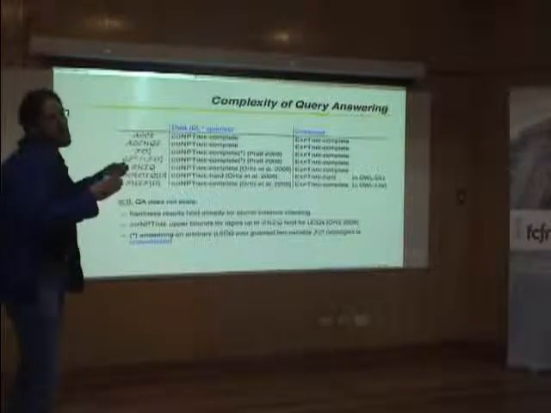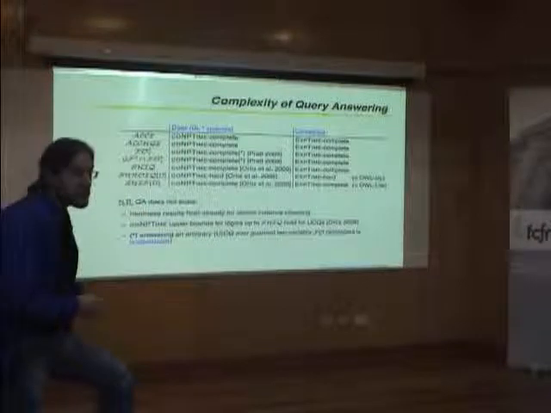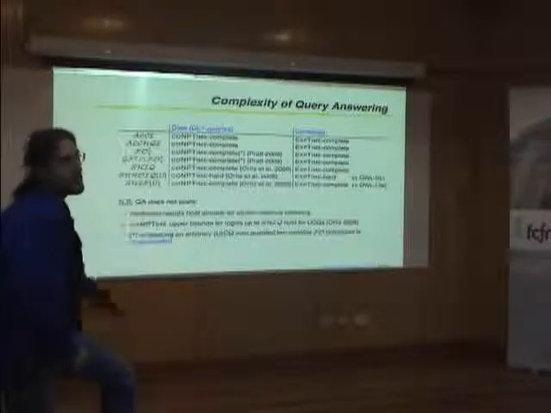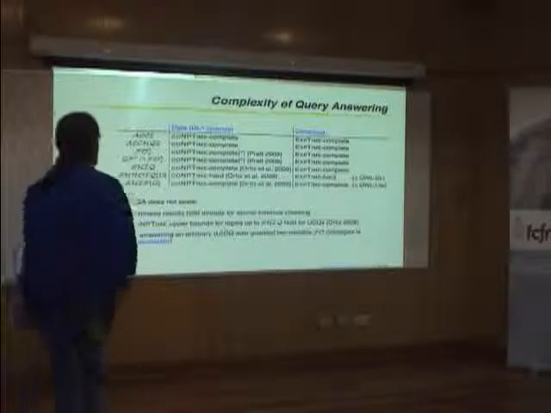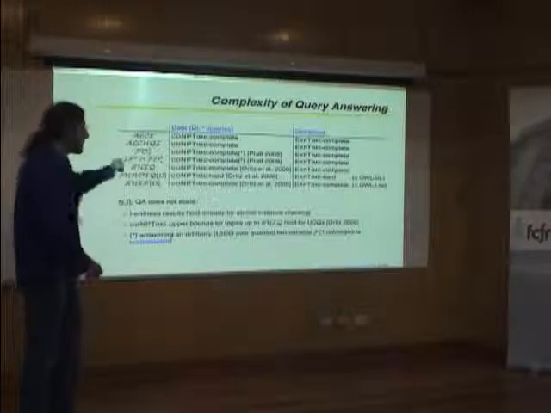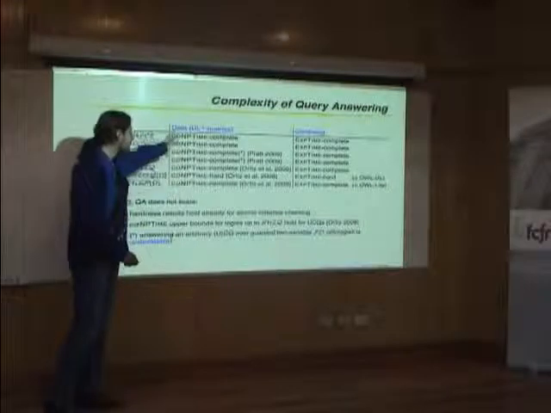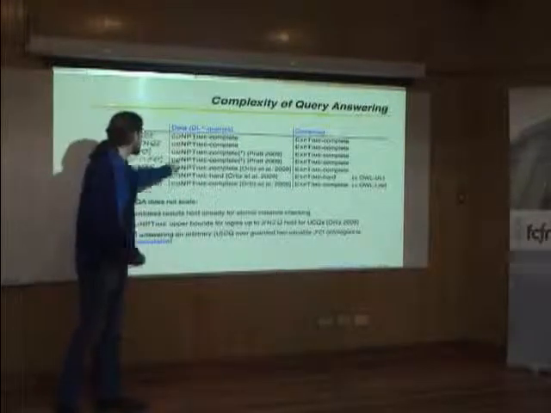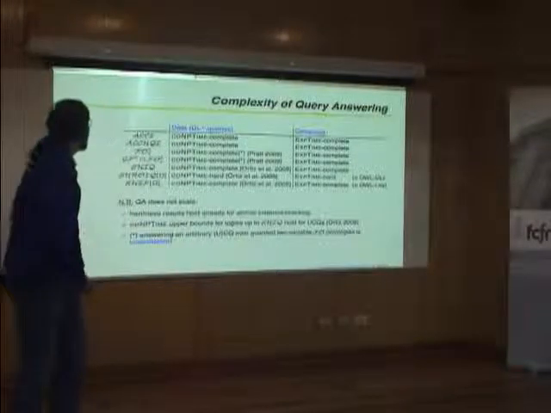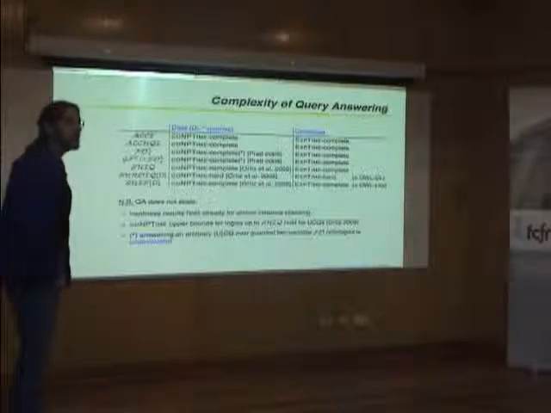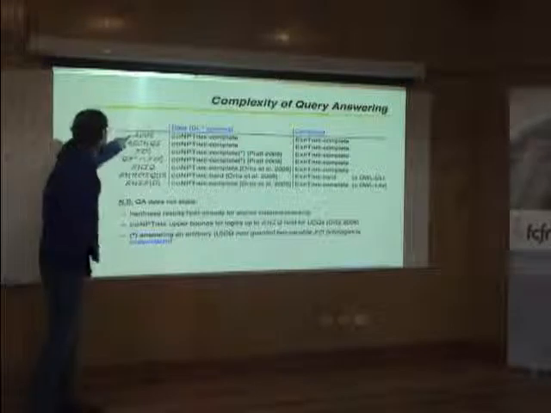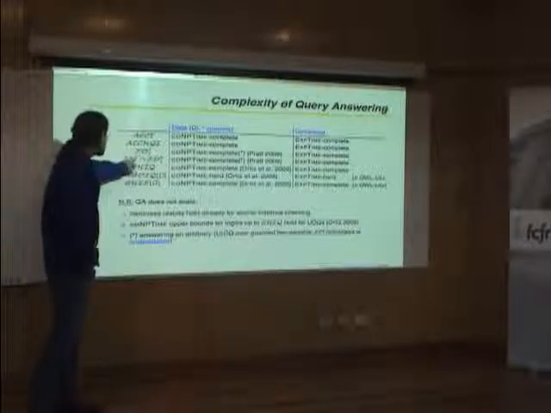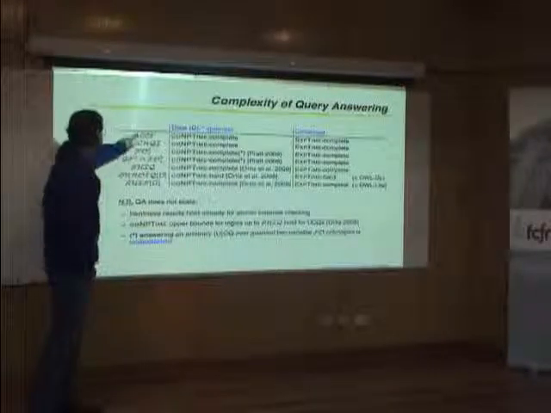What happens? As we said, this boils down to first order logic reasoning, and since up to now we have seen very expressive description logics, naturally query answering is going to be very hard. This is the column you should focus on. Data complexity. Data complexity is very high. It's exponential. So in all cases we are going to get hard data complexity for all the logics we have seen here: first order logic, two variable first order logic with counting quantifiers, the guarded two variable fragment, first order logic with counting quantifiers, ALCI.